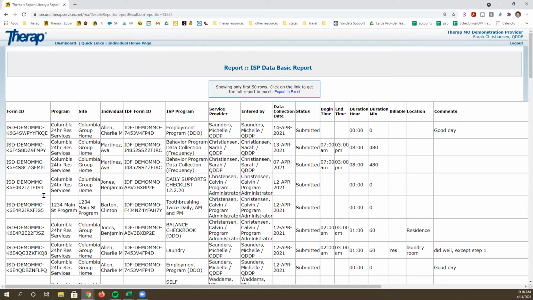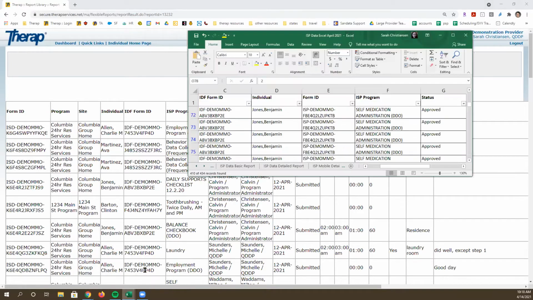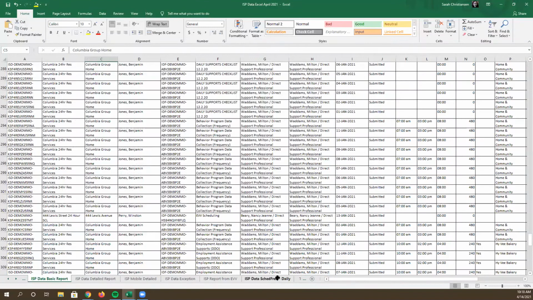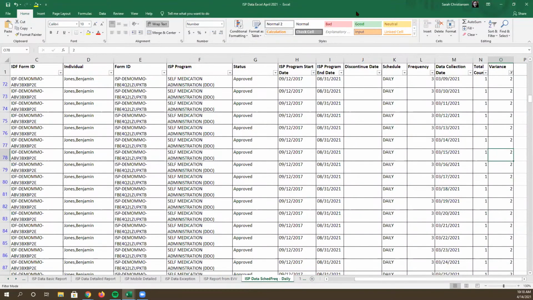It's not giving all the details, the tasks, the scores, just a list of what we have. I could take this and do a pivot table like I just showed from the search or from the ISP data basic report, and then compare that to my schedule and frequency report and see more details, figure out who didn't do their documentation, who did, and make some more sense of this.